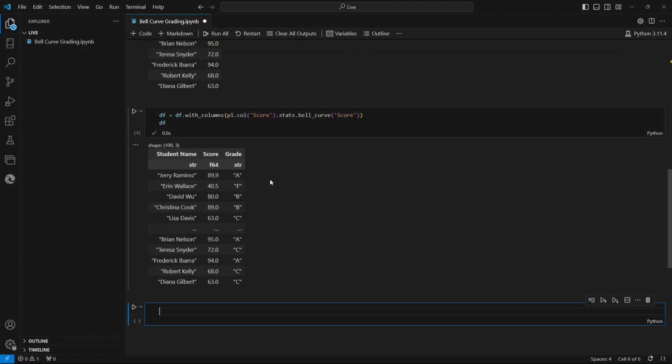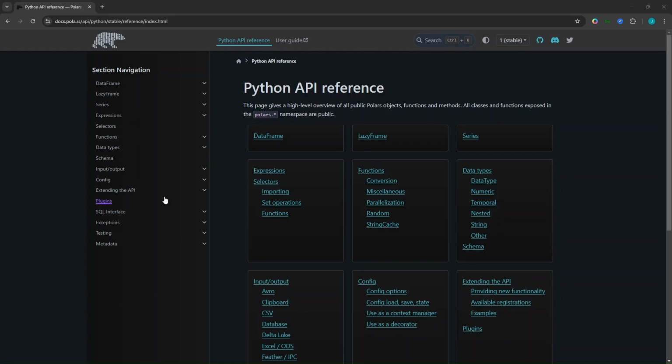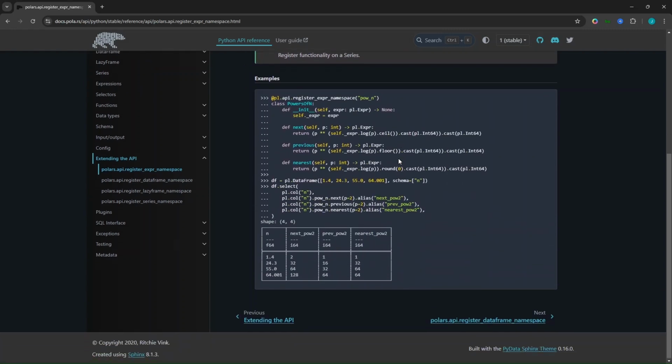Okay, I hope you enjoyed this video. If nothing else, it really demonstrates the power of these custom expressions that you can do within Polars. This was just one specific application, but Polars does have some amazing capabilities to allow you to create these custom namespaces, and these different expressions and functions to integrate into the library. It's really nice. I highly recommend checking it out. You can see that on the Polars documentation. There is a section on there that allows you to look at basically customizing and doing all this stuff.